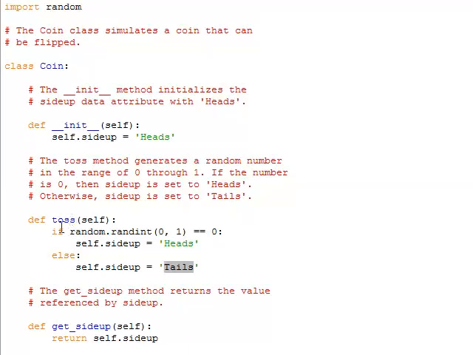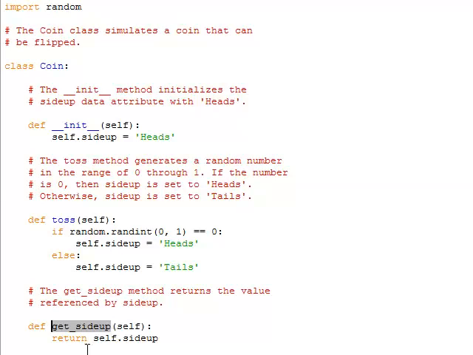So all that this method does, if we take a step back, is that when we call the toss method, it will randomly assign either heads or tails to this coin object's sideUp data attribute. And then we have one more method called getSideUp, and this is simply a method that we're going to call to find out which side is up.